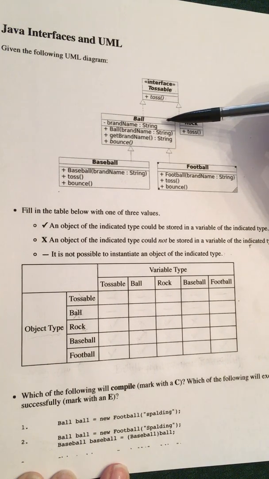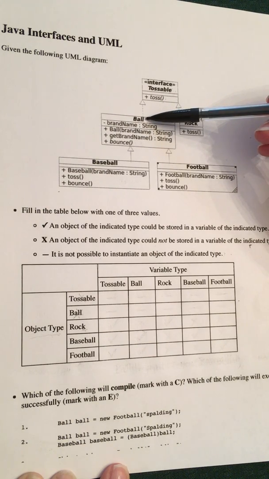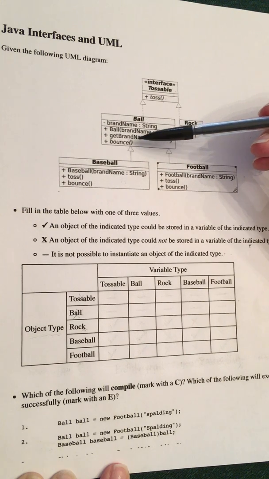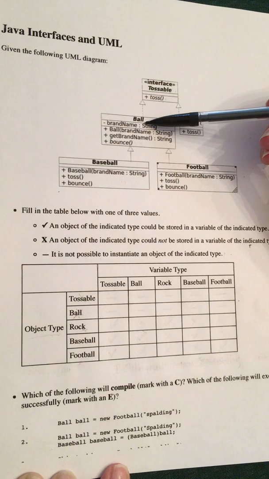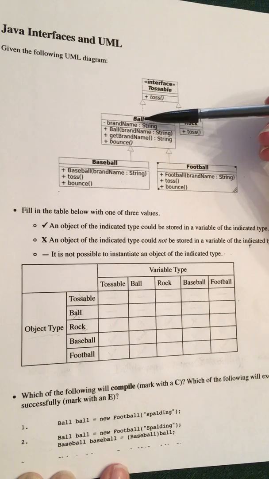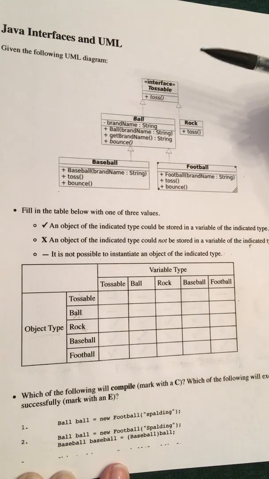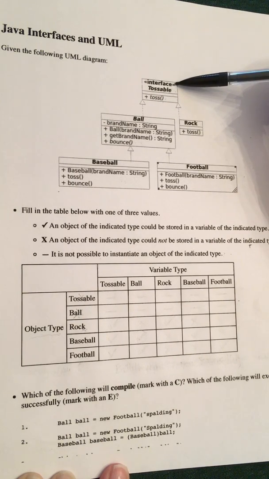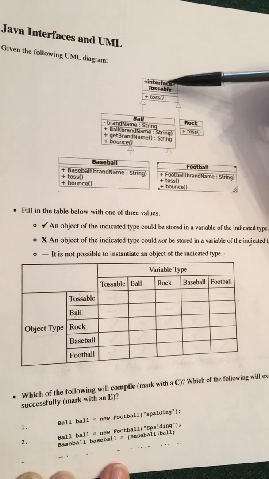Here in the center we have an abstract class named Ball. We can tell it's abstract because it's in italics, and the abstract method in particular is also in italics. Note that on anything we ask you to write, if you need to indicate that something's in italics and you think we won't recognize it in your handwriting, just circle it or put an arrow and say 'italics' — either one. We also have an interface in this UML, and notice that's indicated by the word 'interface' with greater-than and less-than symbols, two on each side.